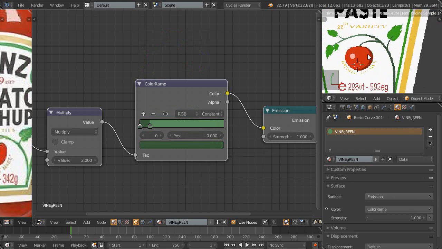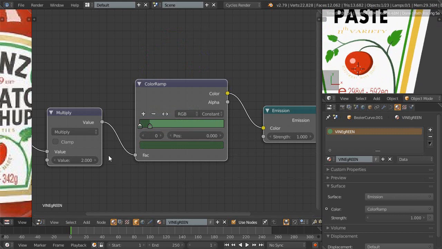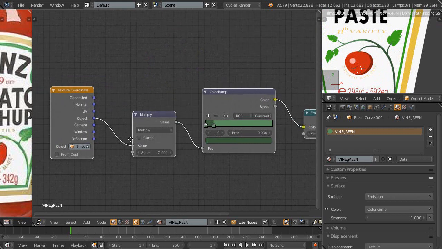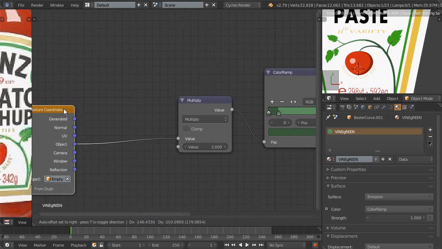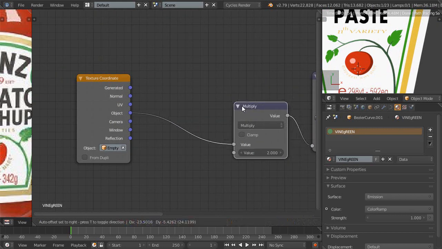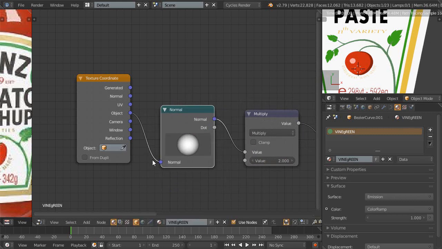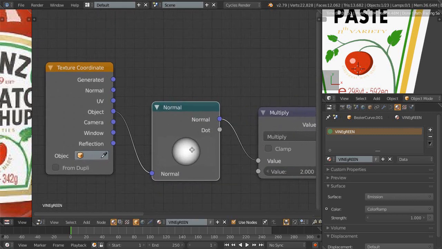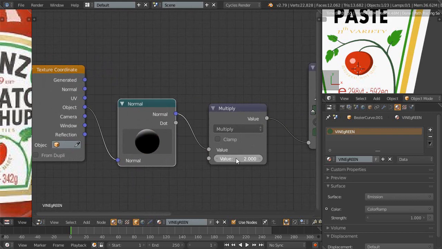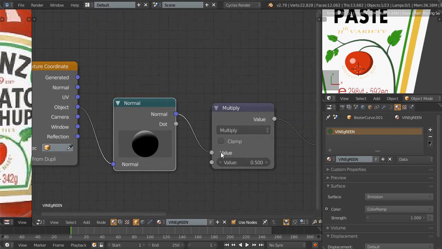It's not looking all right because it has the object. It's using the empty. Let me just move this over here. And it was the normal. I'm going to go 0.5, see if that helps me.